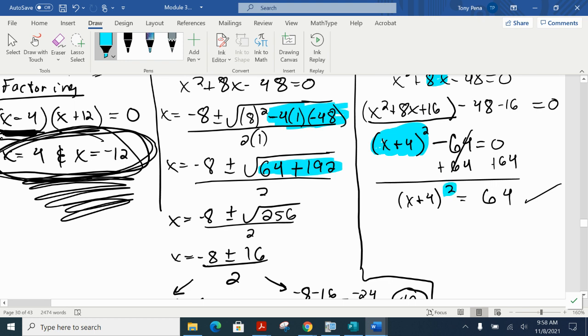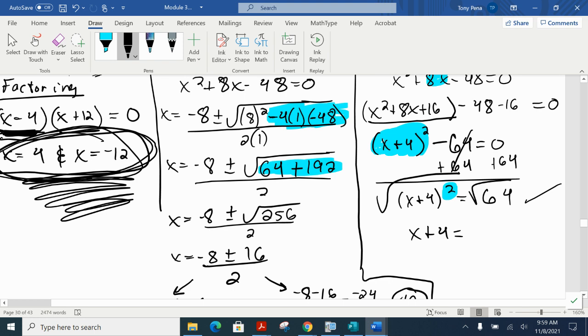Good. So if we want to get rid of that squared, he said squared. I think you did this, right? Yeah. So square root. So we took the square root to get rid of the squared. So that means I got to do the square root of the right-hand side as well. The square root and the square cancel. All we're left with is x plus 4.